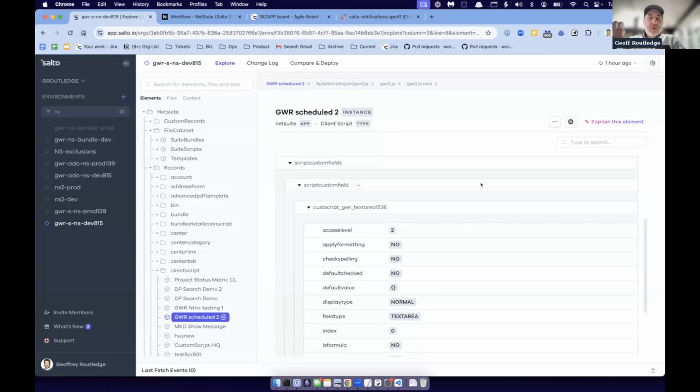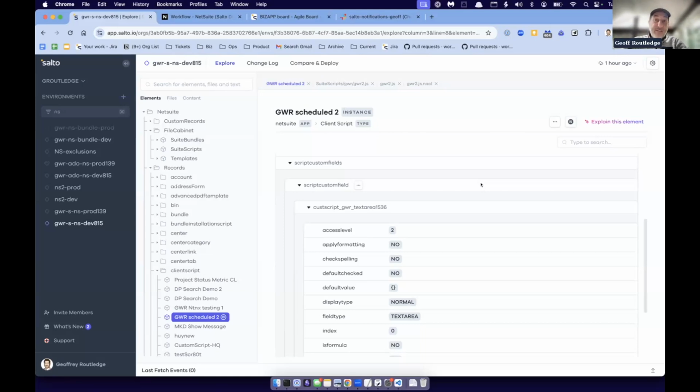We don't really do the deployment to customers. If you have customers and you want to use Salto to deploy to those customers, we can do that, but not via Suite apps. Suite apps preclude the use of another tool because they do all that work themselves.